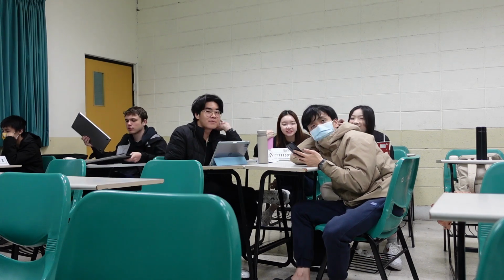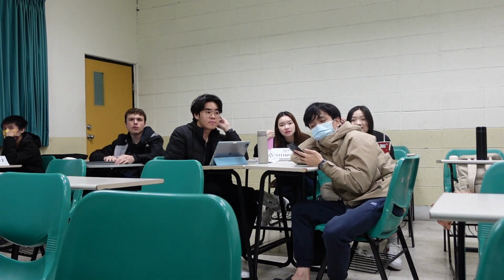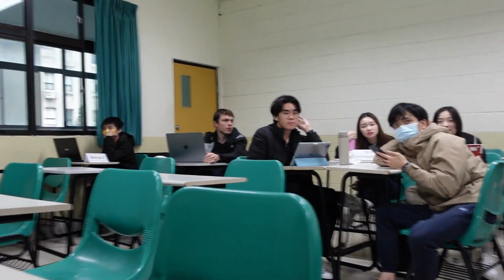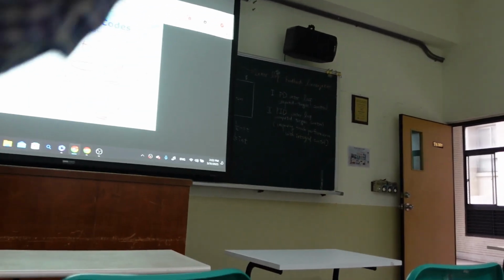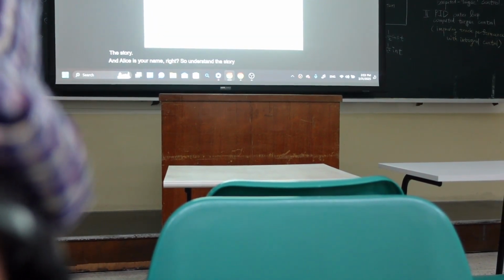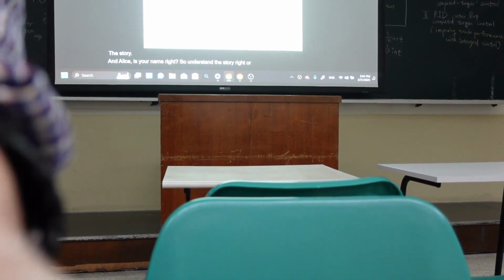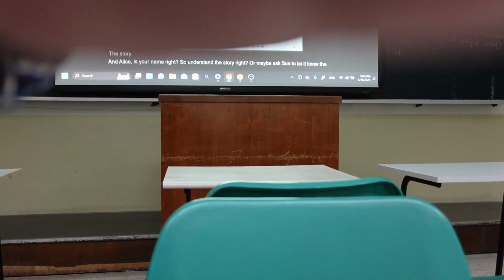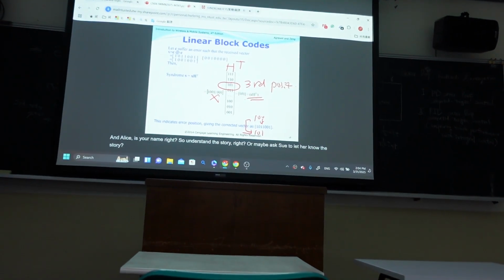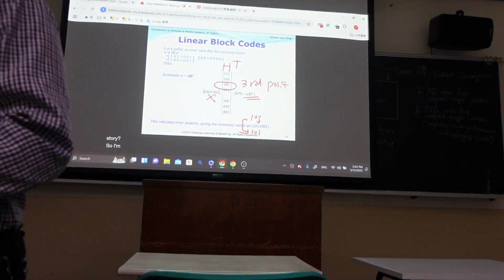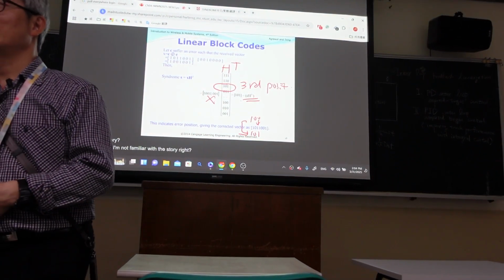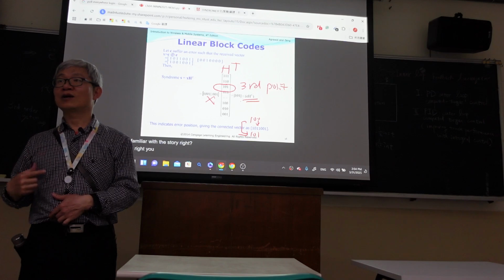So Sue, is it okay? You know the story? And Alice is your name, right? So I understand the story, right? Or maybe ask Sue to let you know the story. So Thomas knows the story, right? Thomas, am I right? You know the story, right? Or maybe you don't know.